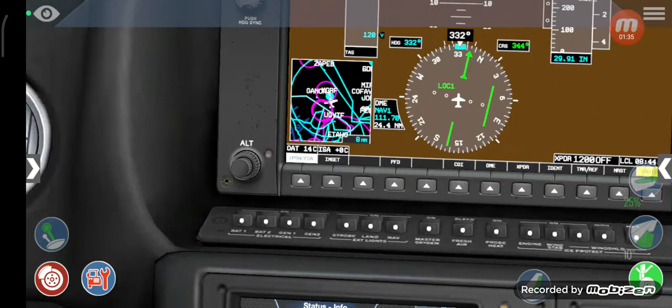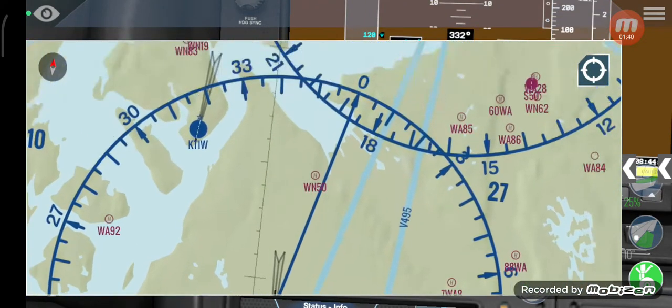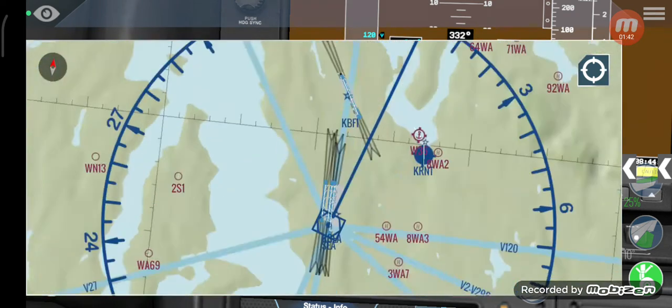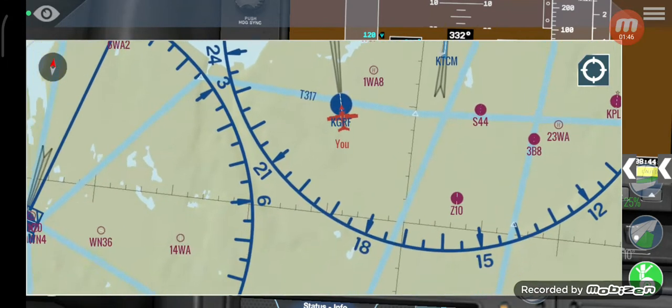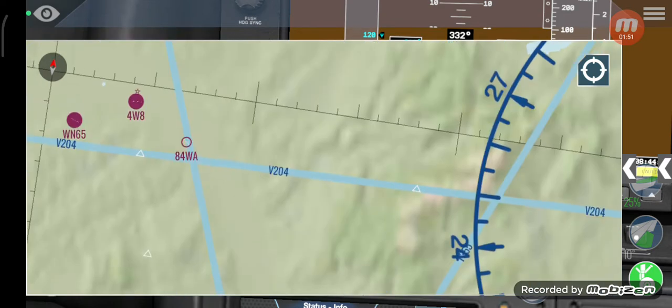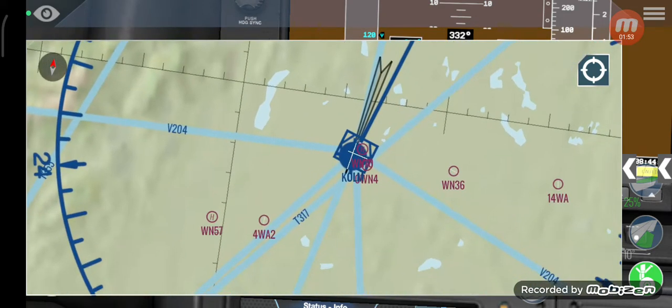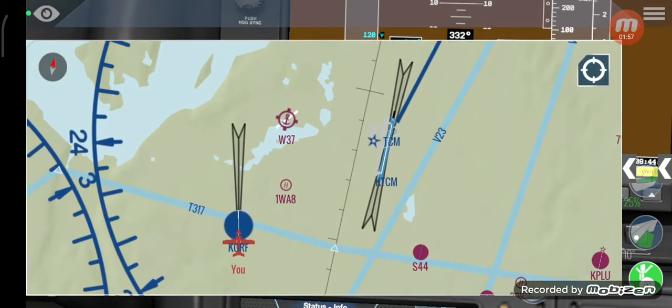So what are VORs in this small map? Because it's a free version of X-Plane 12. My plane is sitting here on the KGRF runway, so I will demonstrate a simple VOR navigation.